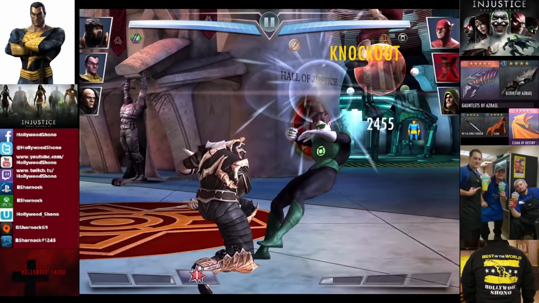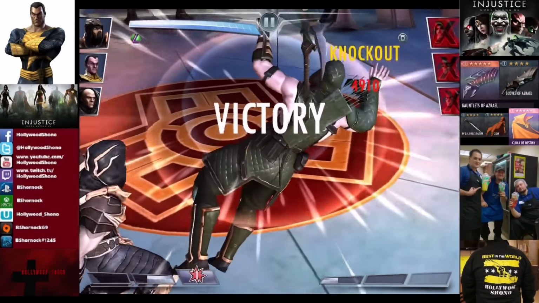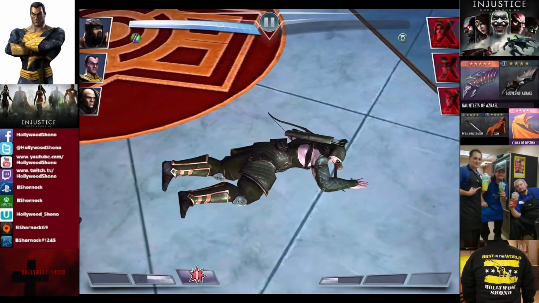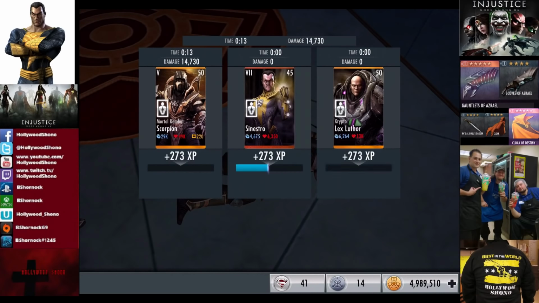The Green Lantern eliminated, the Flash comes in. Flash wiped out in one shot, and the slash on Green Arrow also wipes him out for the victory in the 10th fight. 273 XP, 630 credits.